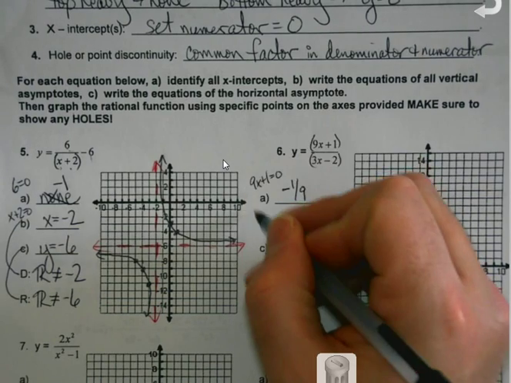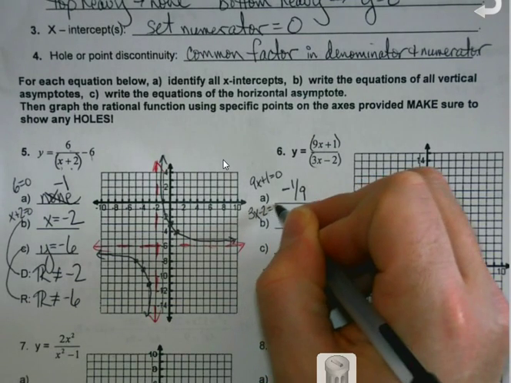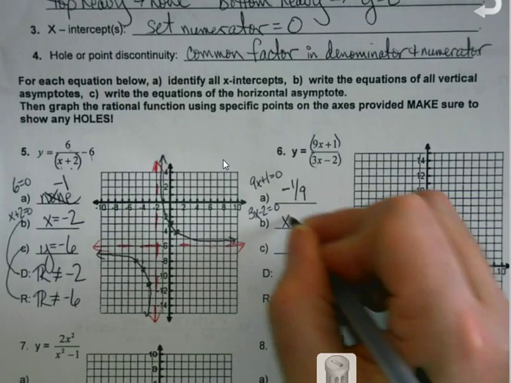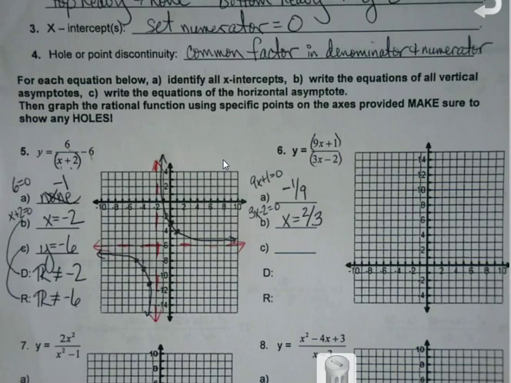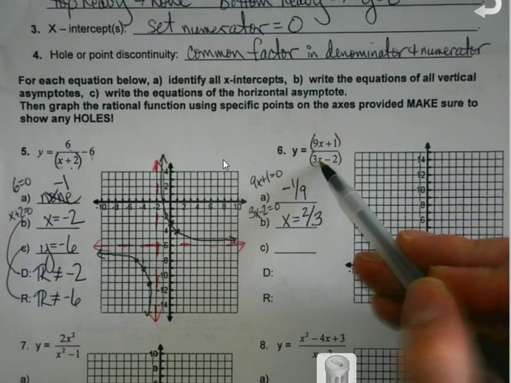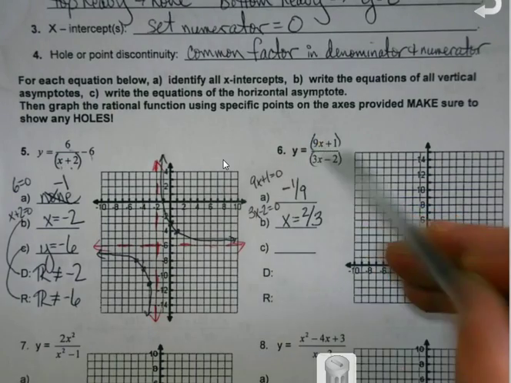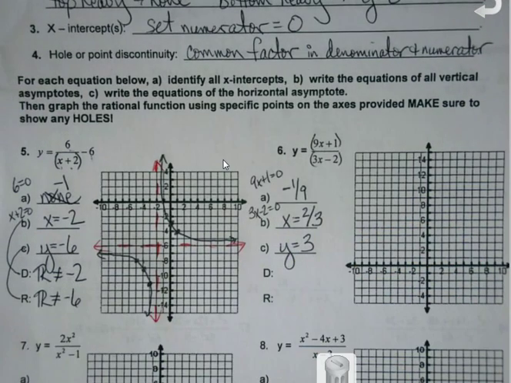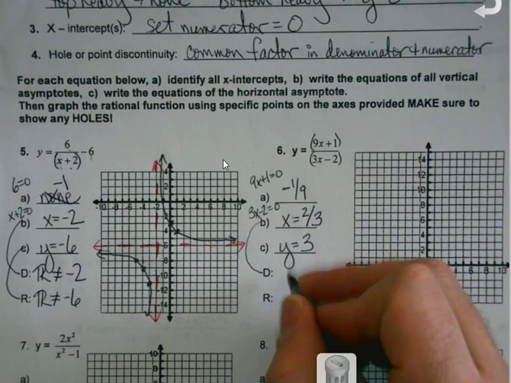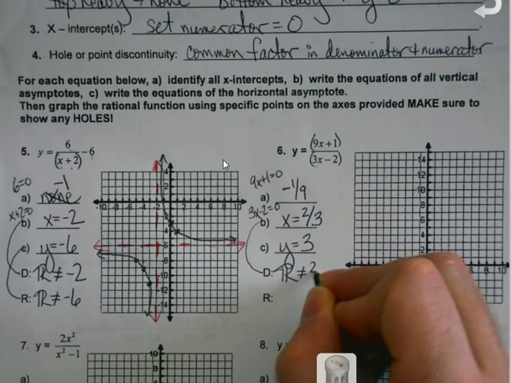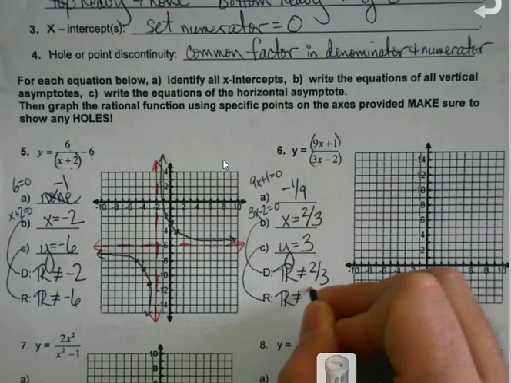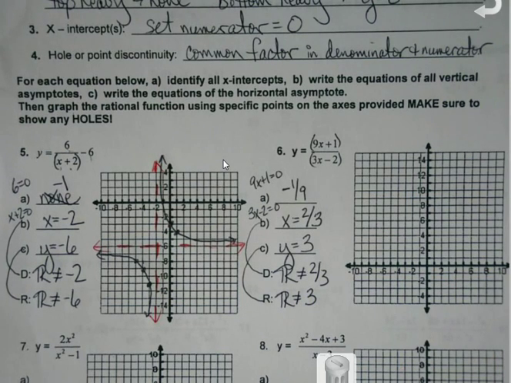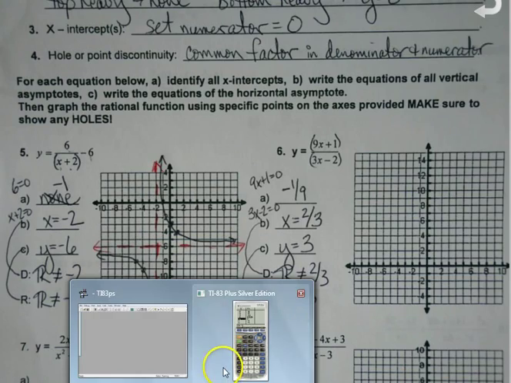Next, our vertical asymptotes. Set the denominator equal to 0. And yes, it's legal to get fractions here. So I'd get 2/3. Horizontal, we have equal weight. So I'm just going to divide the coefficients. 9 divided by 3 is 3. And just like before, vertical asymptote goes with domain. Horizontal asymptote goes with range. And we should be in good shape on that part. But again, let's make sure.